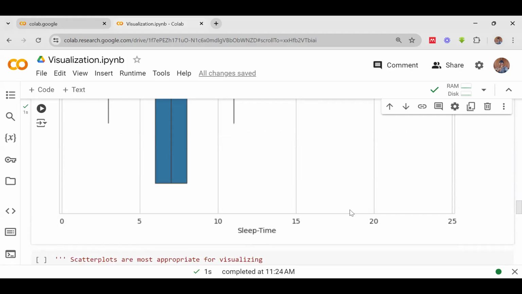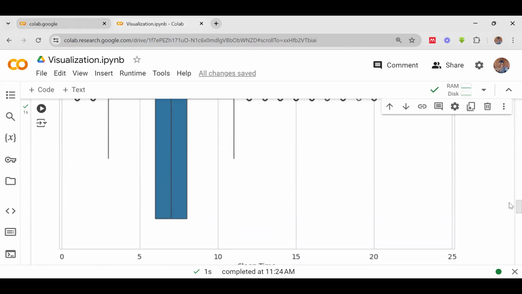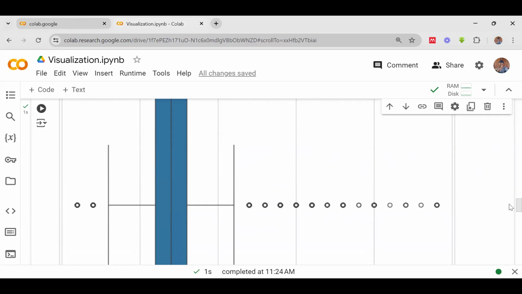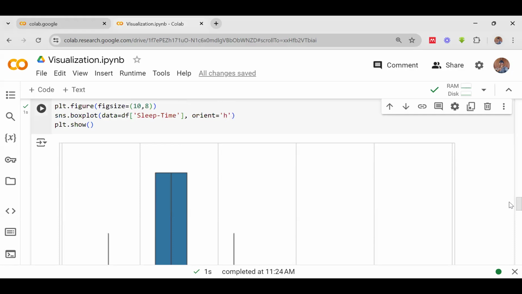And according to this, let's just say this is 11. It's telling us you can't be sleeping more than 11 hours in a day. If you sleep more than 11 hours in a day, then you are an outlier. Maybe you are in a coma. Maybe you are dead. So that is taken to be an outlier. If you count it, those are the number of outliers that we have in this. Unlike the other one, which had many, this one is easier to get.